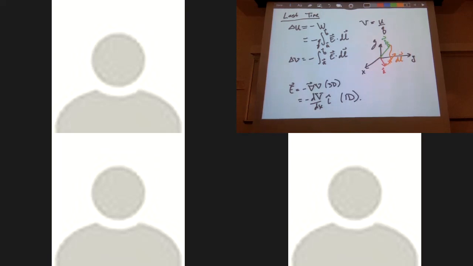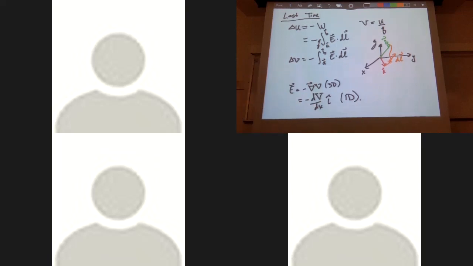However, if we know what the potential difference is everywhere along some space, we can determine the electric field by taking minus the gradient of the potential in 3 dimensions. If it only varies in 1 dimension, this is a simple derivative of the potential in that particular direction. Again, this guy's a scalar, this guy turns it into a vector to make it an electric field.